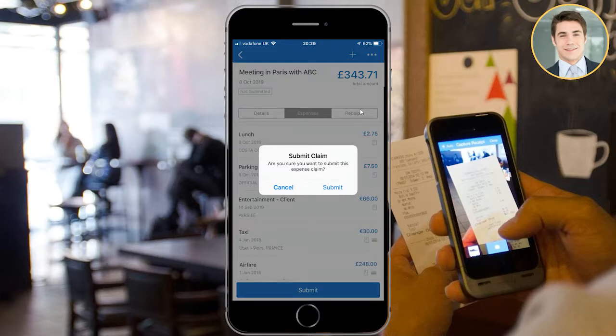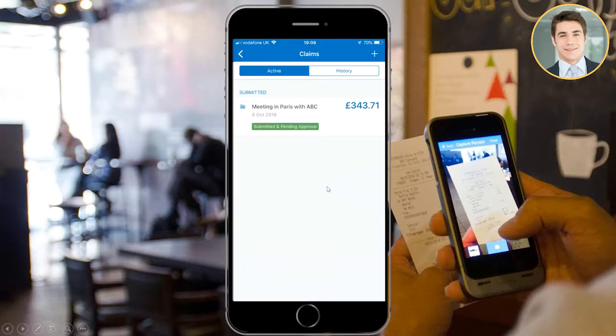Going back into his claim, assuming that he's ready to go ahead and submit that for approval, he just hits that submit button at the bottom, and it will go through to the next stage in the approval workflow. The beauty of automating and having this information in the cloud is that it doesn't matter wherever this expense report is within the workflow, Thomas always has clear visibility into the stage that the expense claim is at. So here we can see it's just been submitted and it's pending approval from Annie, his manager.